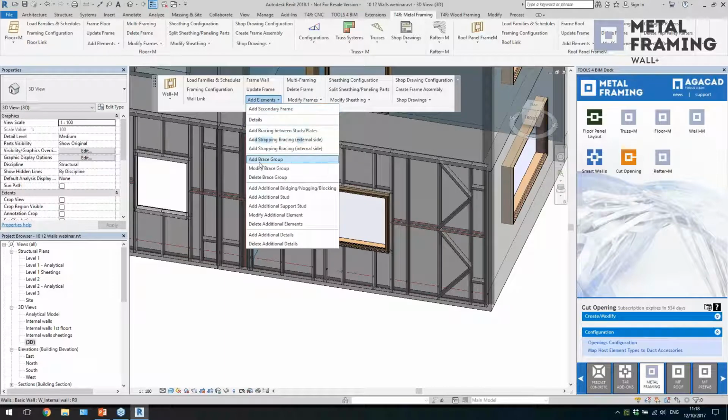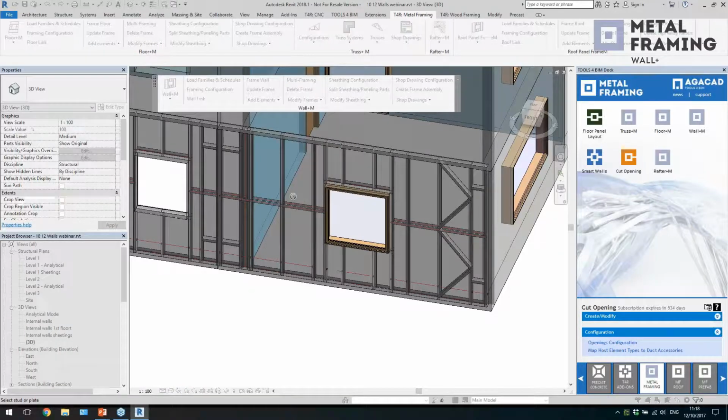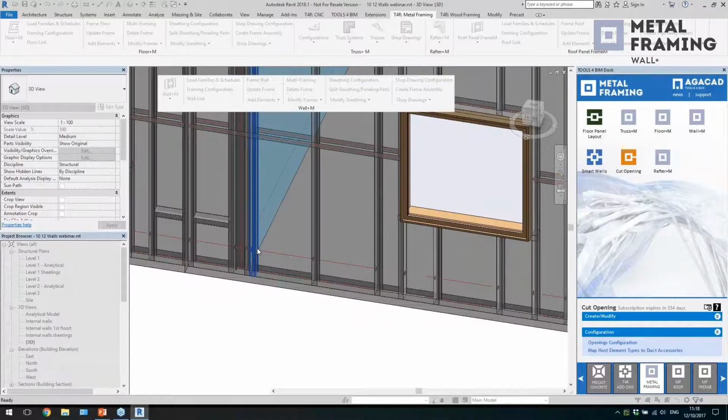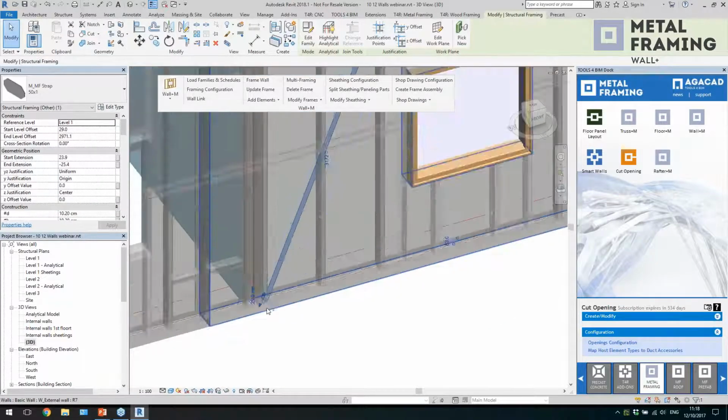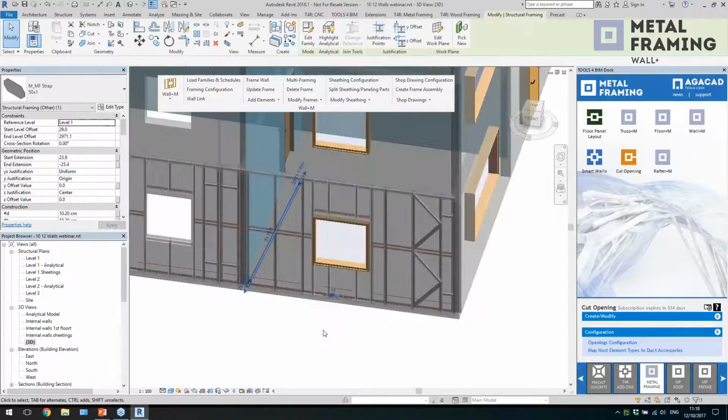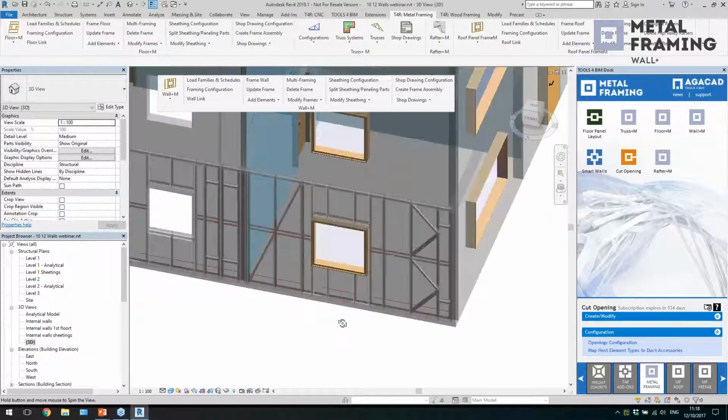Now let's add bracing on the external side. That will be a different kind of bracing. I will select the stud near the plate and then another stud near another plate. And then I will have this element inserted. So again, just 2 clicks and I have my elements in the desired position.